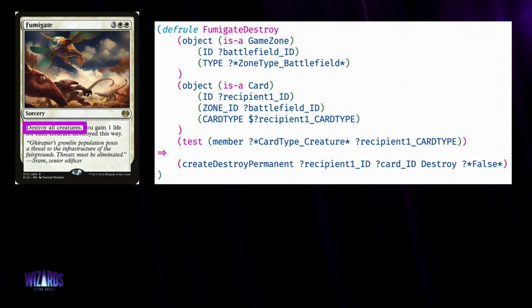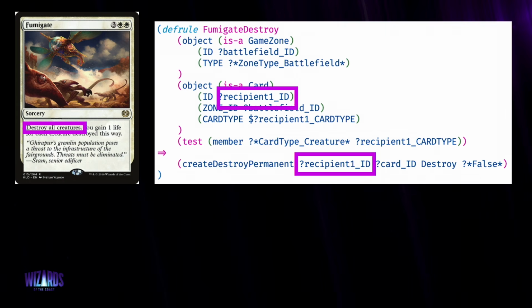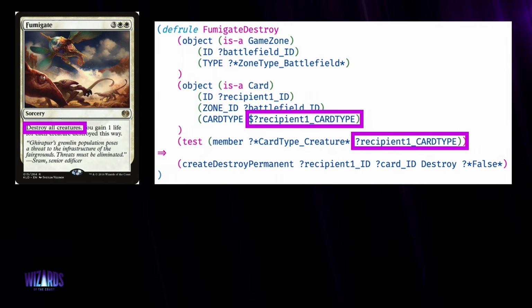So here's a simplified version where I've stripped out the timing boilerplate. And we see that's how we're defining that verb destroy. We're tying it to a card object that we've queried in the game state. And we have this joined constraint to state that this card object needs to be on the battlefield as opposed to in the library. And we have this test to check that this card type, which is a list, because cards can have multiple types, contains creature.